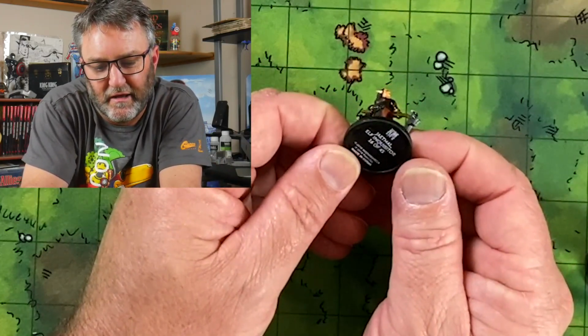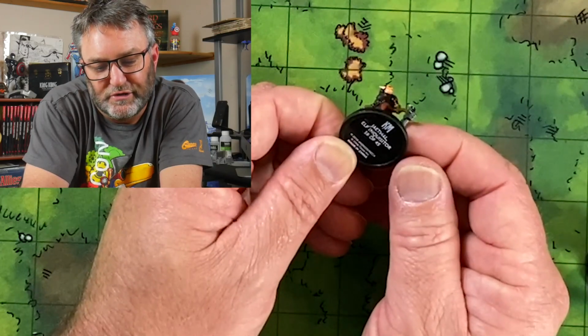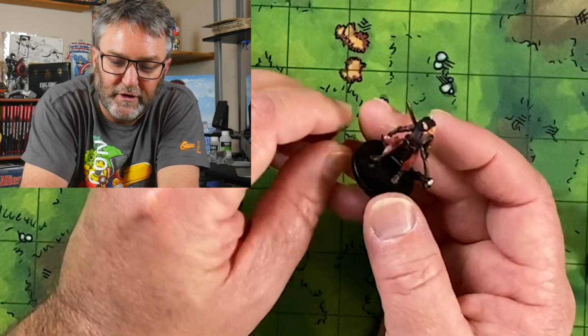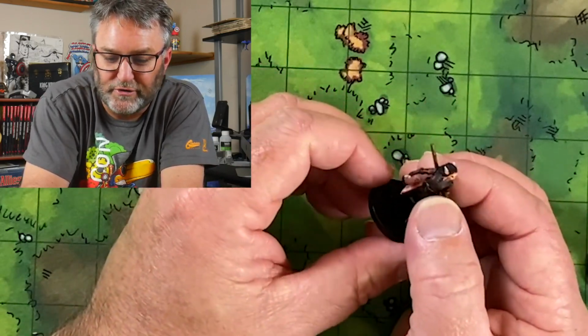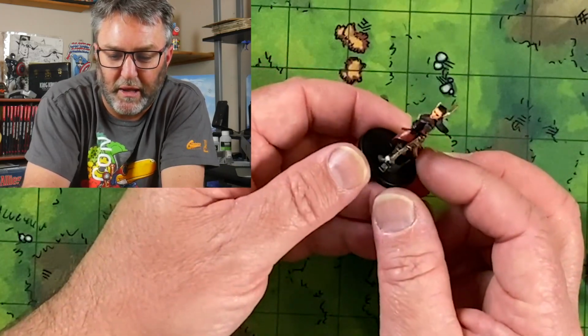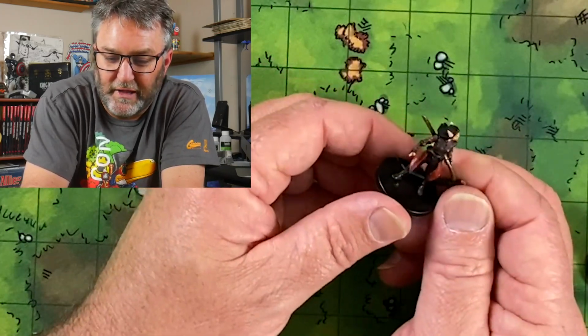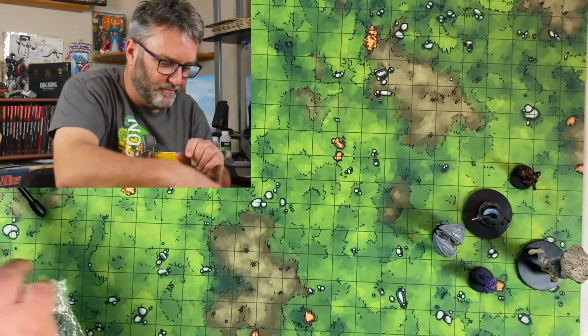This is an NPC, elf inquisitor named Jethal. Elf inquisitor. So that's a neat little, again, I don't play Pathfinder, so I don't know all the names of the PCs, probably for a particular campaign. But I can use that definitely as an elf. I like that. Very nice little sculpt. A miniature.